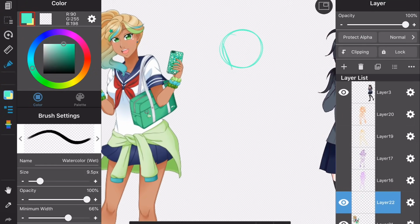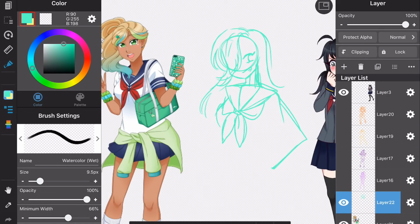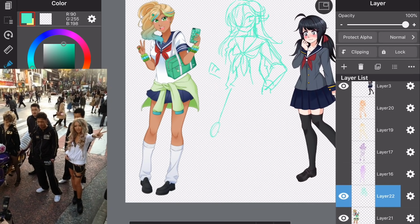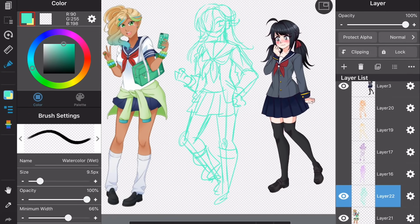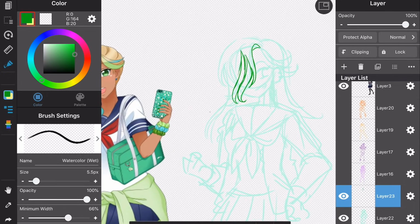Okay, and the last character that I ended up doing was Mizudori. She's just a green Gyaru, and there was really no rhyme or reason behind her design. I really, really wanted to do an Ora Ora Gyaru. Ora Ora is basically tough girl Gyarus. They're tough, they have a delinquency style to them, and I don't see it very often in media, so I really wanted to do one. I just found out about them around the same time I found out about Amekaji, and I was like, oh, this one is so cool.